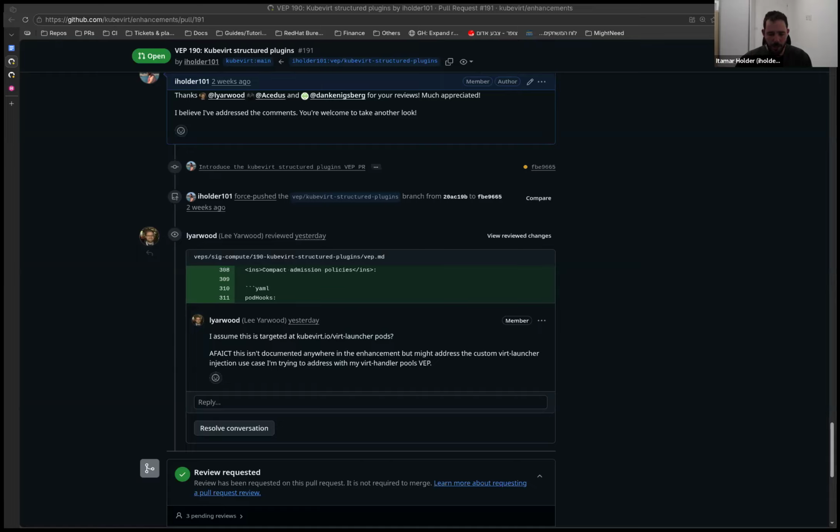We have a shorter version for hooks that target Vert launchers specifically, but we can also support any arbitrary mutating policies that the admin posts. So if we change the pod spec, I guess it will be possible. The question is for you: will it cover your use case? Just the most simplistic case of it, yeah. That will be enough.